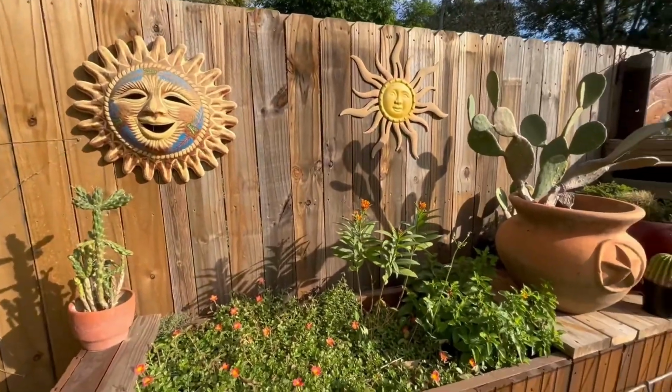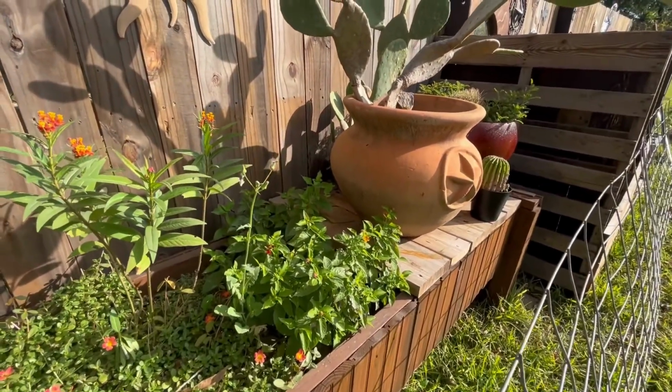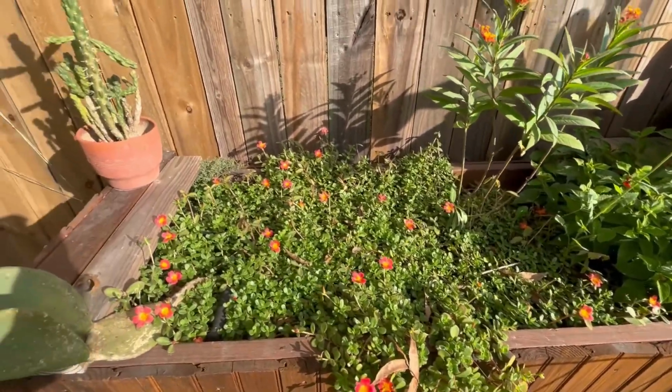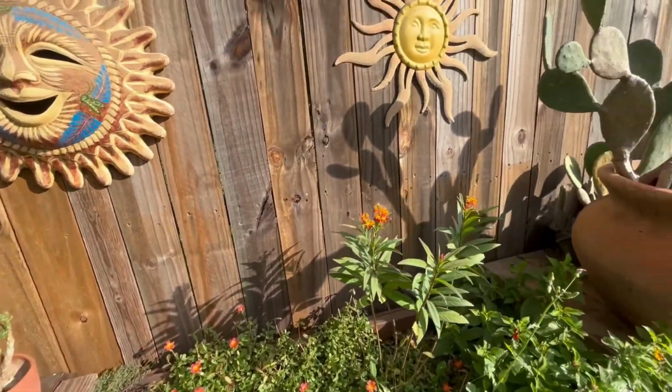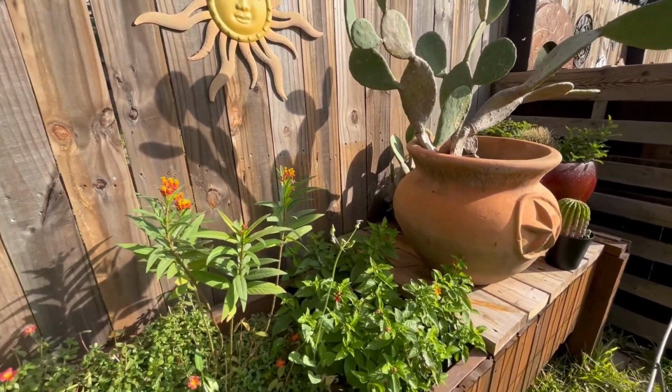Today I'm going to show you the beginning of a butterfly garden. We have milkweed and some lantana and other types of flowers that attract butterflies, and this is really good for our garden. It's really good for the butterflies, especially the monarch butterfly. They love the milkweed.